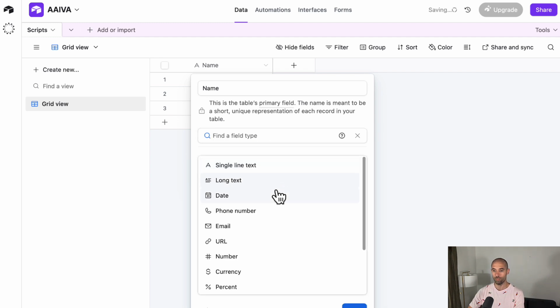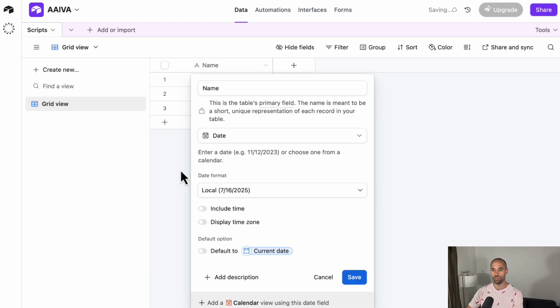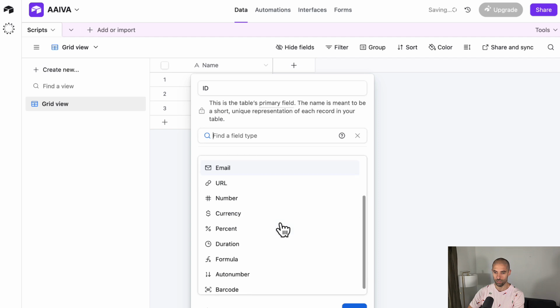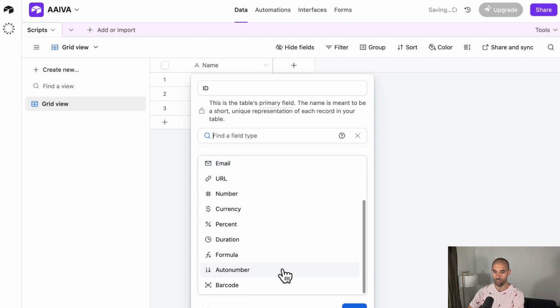If we change this column type to be, let's say, a date, then when we're storing values in the cells of that column, they have to adhere to this specific date format. Anyhow, we're going to rename this first column to be called ID. Another thing too is when you're creating a table, one of the columns has to act as the unique identifier for every row in that table. So let me just show you this so it doesn't sound any more confusing than it needs to be.